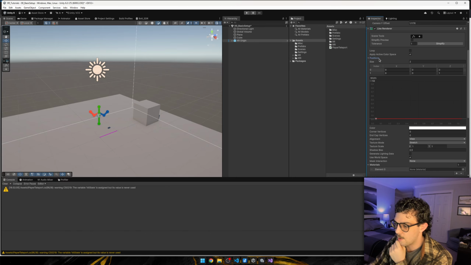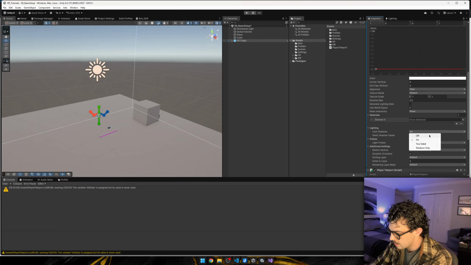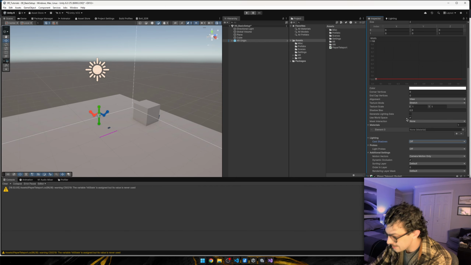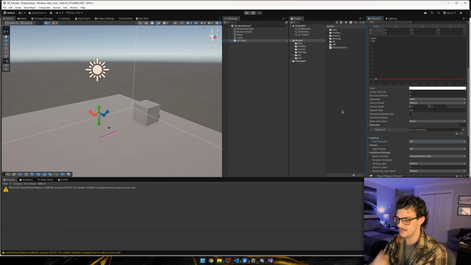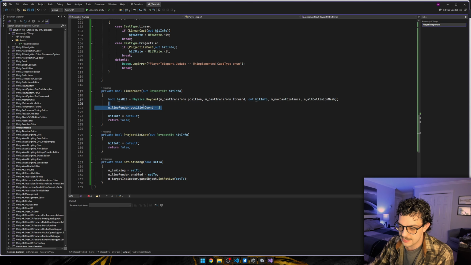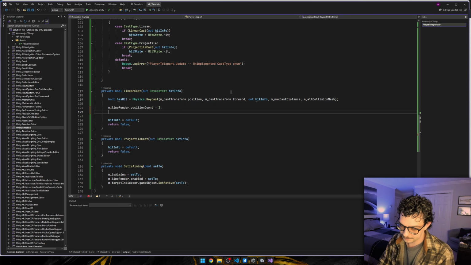So we can say how many positions we have, and then they specify where each position is. Keep in mind this is in world space unless you uncheck use world space, so you can deselect that if you wanted to use local space. But that's not the case for us. Let's turn off shadows while we're here. So that's what that looks like. We're just setting the position count to 2 because it will always be 2 when we're doing the linear cast, just the beginning and the end point.